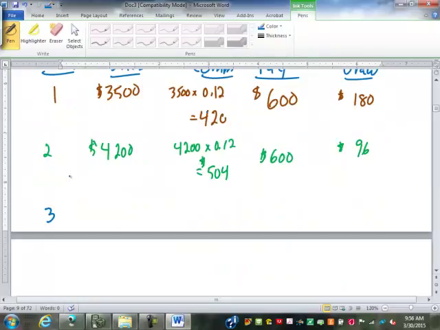Usually you wouldn't be doing this well in your third week, but let's just say in week 3, you sell $6,000. Your commission, 6,000 times 0.12, is going to be a $720 commission. How much can you get paid? People are going to say, I'm going to get $720. Woohoo, I'm in the money. You're going to get paid $600. Why?